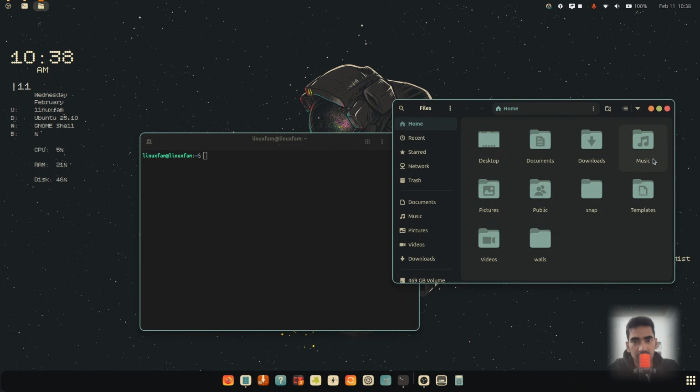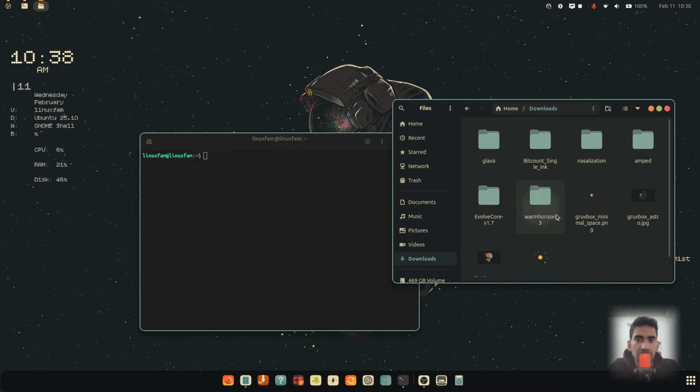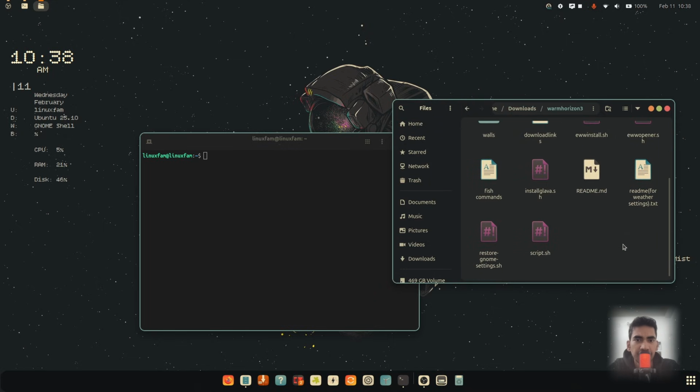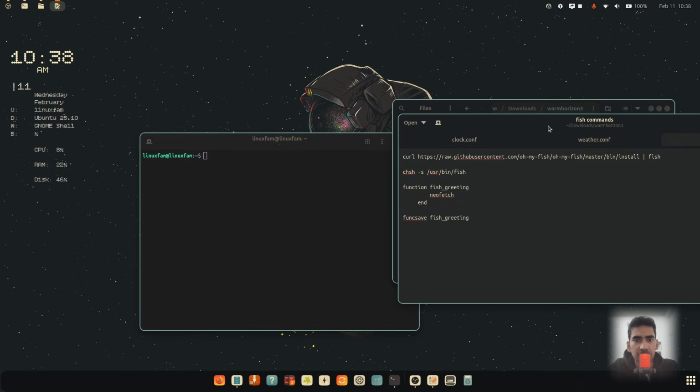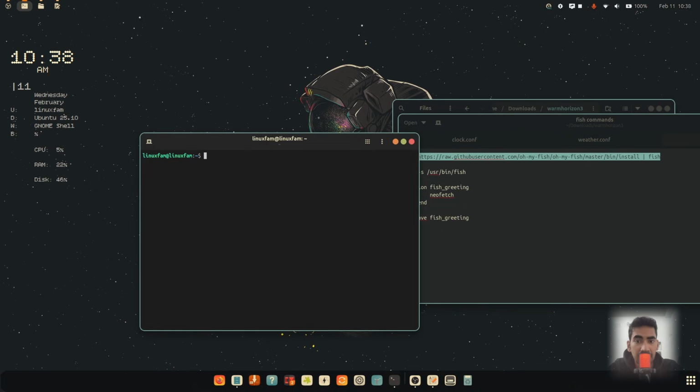Now finally I'm going to install fish. So for that, open up the terminal and then copy and paste these lines, which you can find inside the project file in a text editor, in a text file.